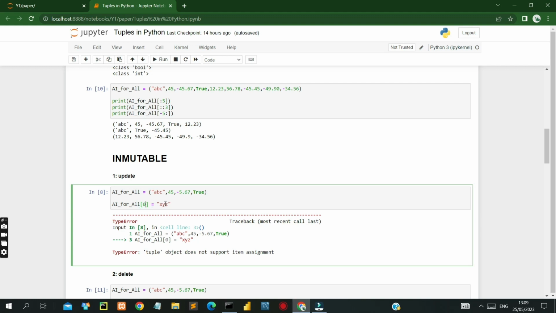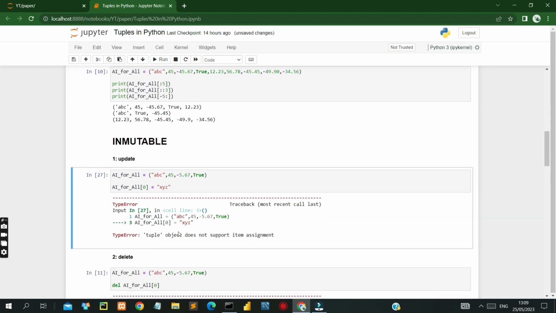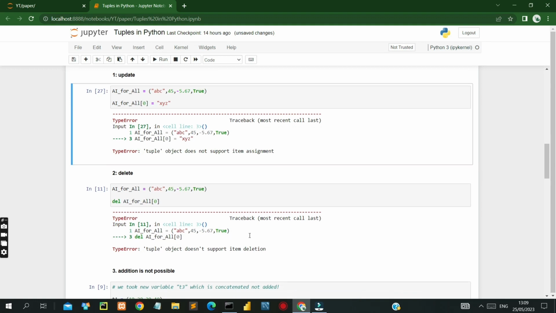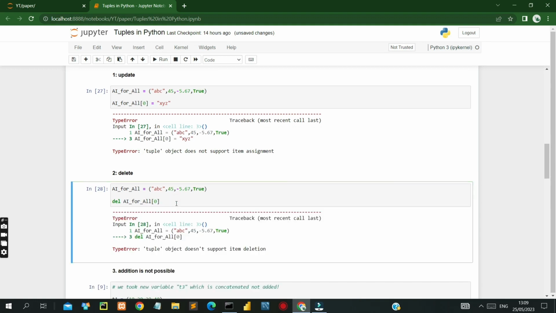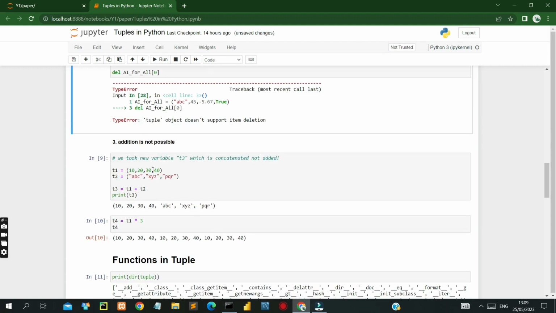By running, we can see the tuple object does not support item assignment. Same with delete: the tuple doesn't support item deletion. Addition is not possible.